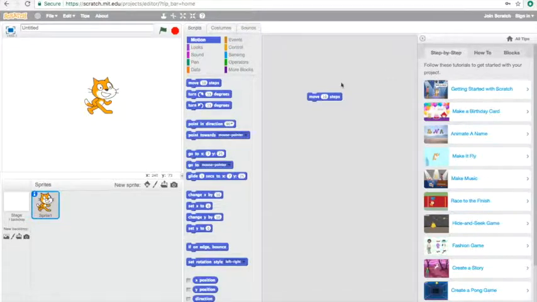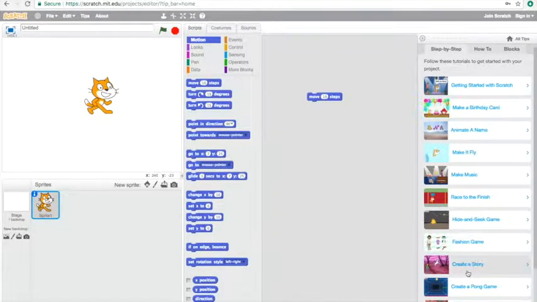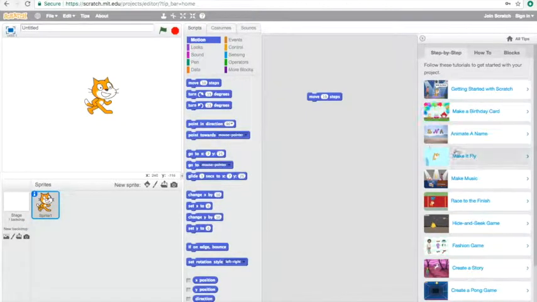Since I usually use this for high school students though, if they have a specific problem they're trying to solve that I know is solvable by looking through these projects, then I'll send them to, especially this one here, Make It Fly. You can show them how to make a character look like it's flying on the screen by having the background objects move. So that might be something that I have them do.